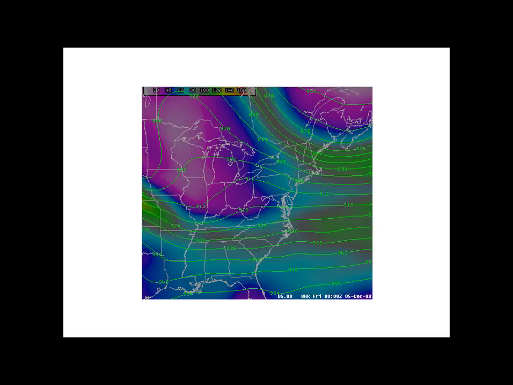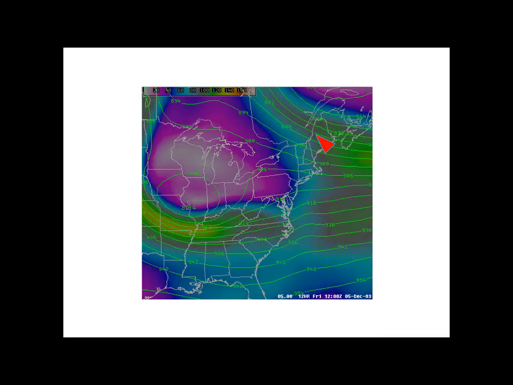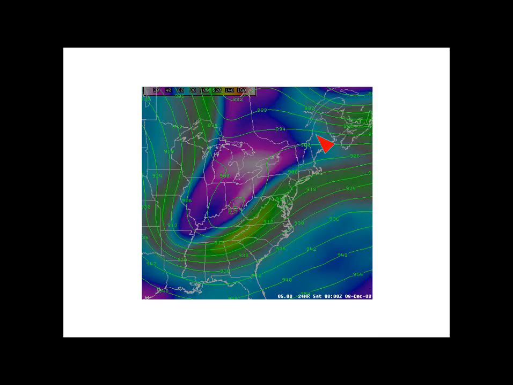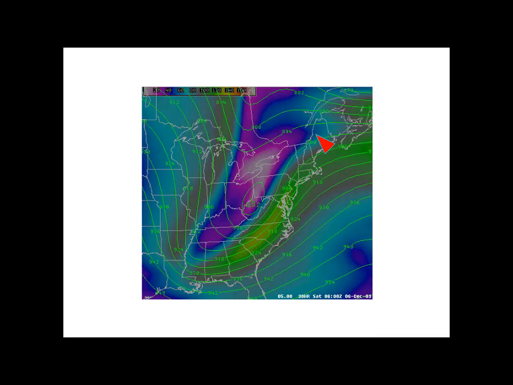We'll start off once again with the Eta 300 millibar isotachs shaded and the heights in green. And again, we see this confluence zone over the northeast, which helps keep a pretty significant surface high pressure system in place here. And as I go forward in time in the forecast, we can see this jet coming along in Missouri into Tennessee, helping to carve out a large amplitude trough.